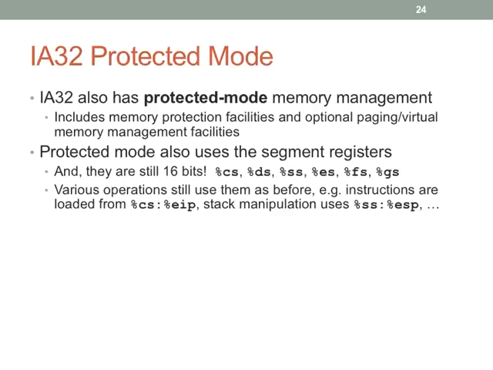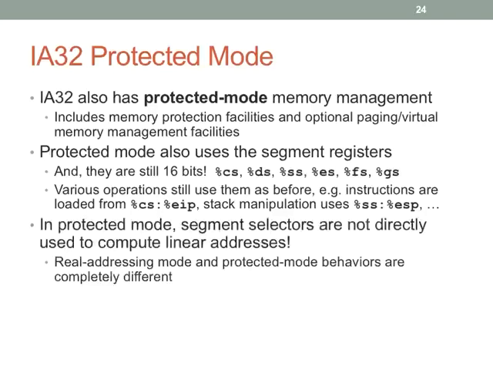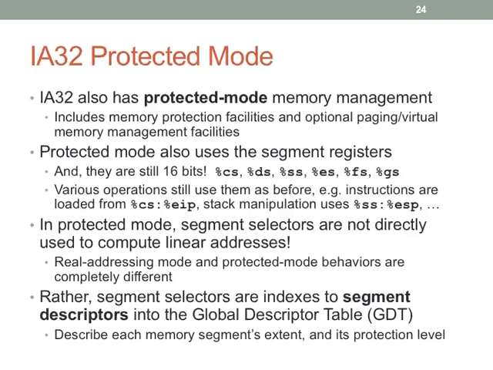Okay? So you still have CS:EIP, SS:ESP, DS operations for moves and so forth from memory. So these segment selectors no longer are used directly. We don't use them in some function to compute addresses from segment selectors. Instead, they use something called the global descriptor table, which describes all the memory segments that your computer is configured to have. Okay? So basically the descriptors say this is where the segment starts, this is how large it is, these are the memory protections that you're required to have for that segment.